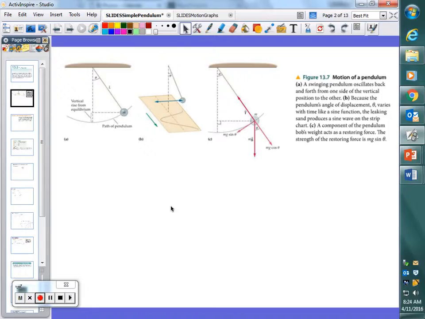Yes, ma'am? From the lab, I had a question like, how would this be different if it was like on the board? Okay, well, let's... like no air resistance. Gotcha. So we'll get to that. That's kind of where we left off on Friday, so let's review this quickly and then we'll get to that.